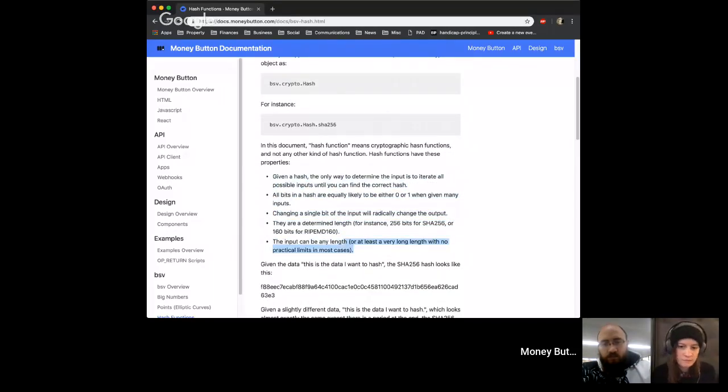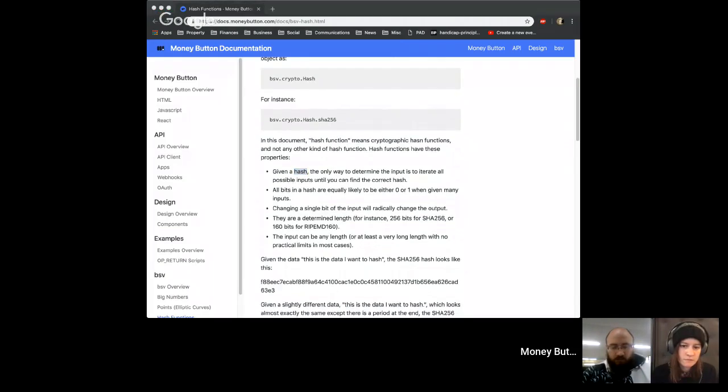So these are properties that you want out of a cryptographic hash function. Basically, the most important one is if you have a hash, it should be basically impossible for anybody to know what the value was that was hashed without iterating every conceivable value. That's the most important property of a hash function. And there are hash functions that are broken, like MD5. MD5 is sort of known broken. There are ways to crack it where you can more easily determine the input using MD5. So no one uses MD5 anymore. That one is known to be broken.